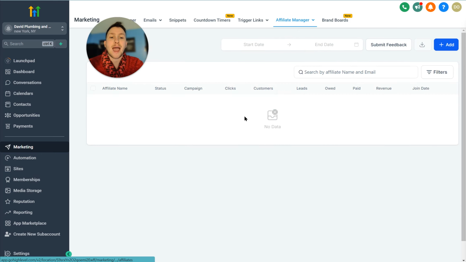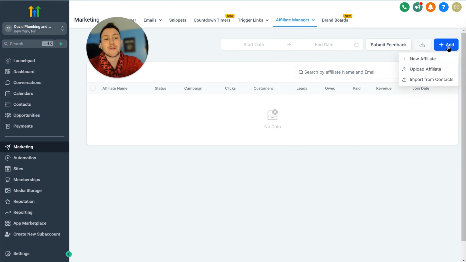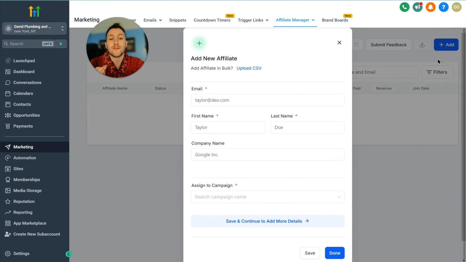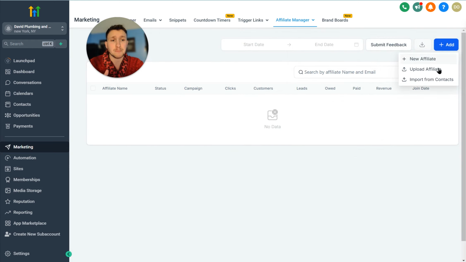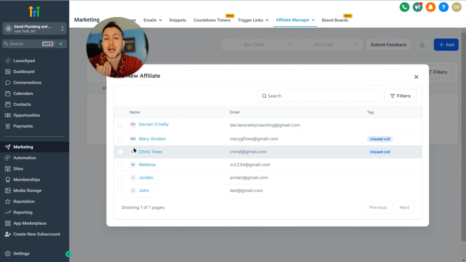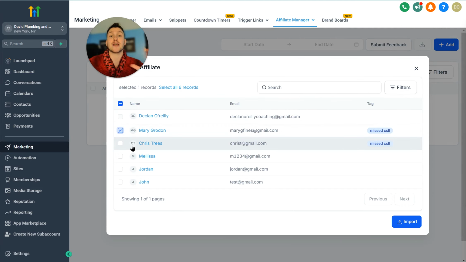So we're going to come right down to affiliate, and we're going to create an affiliate. You just click add right here, and here's what's cool. You can do new affiliate where you type in all of their info and plug in some random affiliate. You can upload an affiliate from a spreadsheet, or you can import from your contacts. I really like to do this if you're getting employees or clients to be affiliates for you. And in that slide I showed you back, you can get family members, employees, clients, friends, cousins, anyone to be an affiliate. That's the beauty of affiliate.